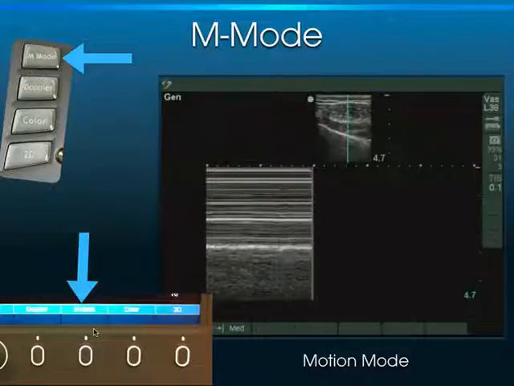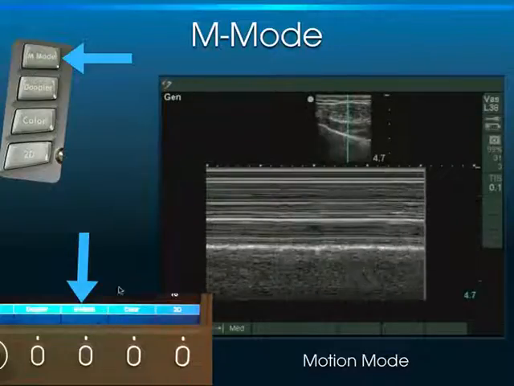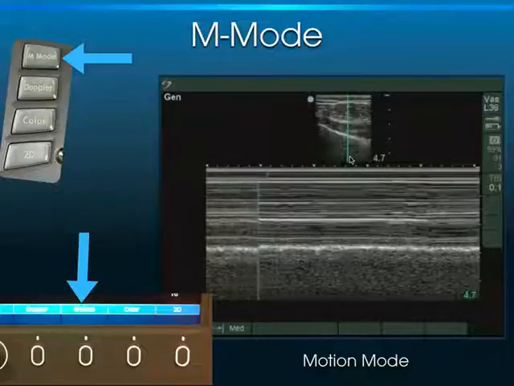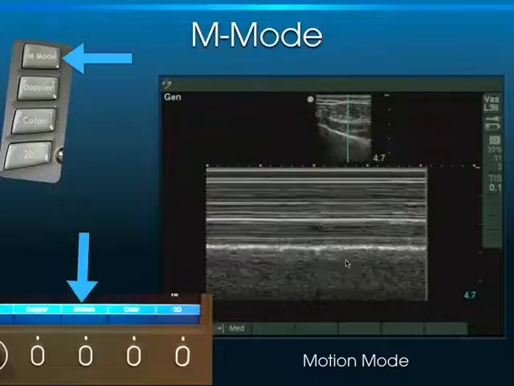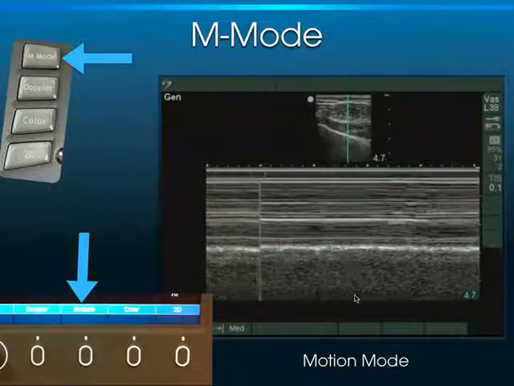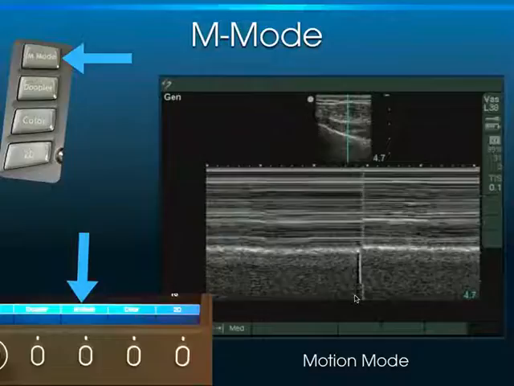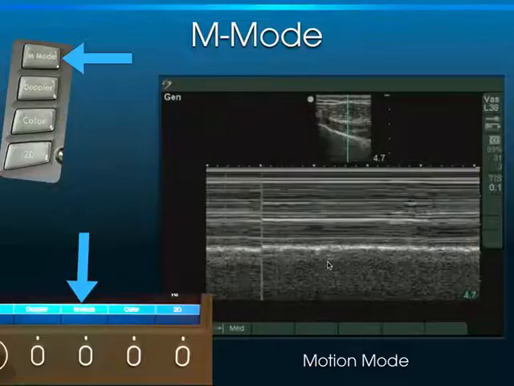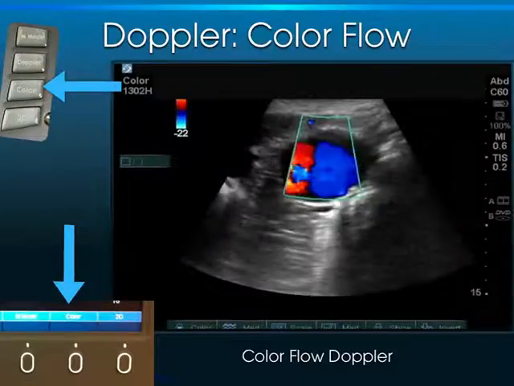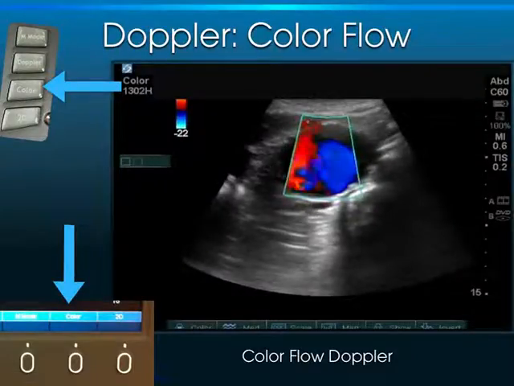Then there's M mode. M mode stands for motion mode. Recall that this spike going through the tissue checks for motion at these different levels. These horizontal lines up here mean there's no motion. This granular appearance down here means there's actual motion right there. This is actually the pleural line at this location, which is why we see this granular appearance, and that means stuff's moving.